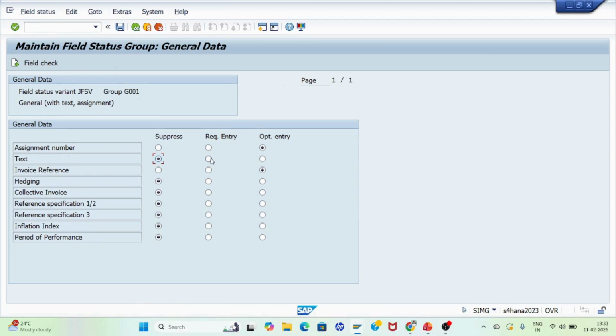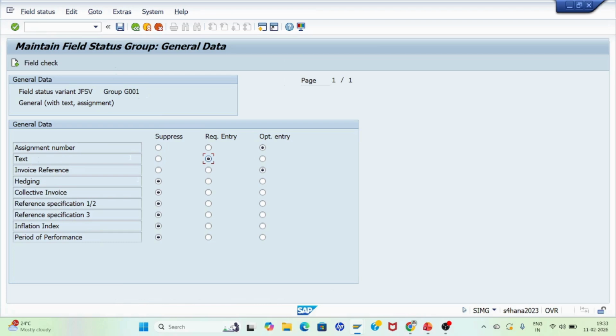If I select required entry, what will happen? If I select required entry, while posting the transactional entry this particular text field is required. Unless you fill that particular text field, we will not be able to post the transactional entry.